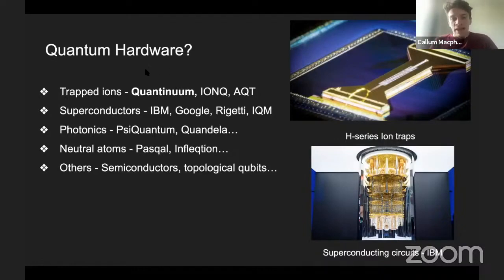So yeah, trapped ions are a well-established platform, but we also have superconducting devices from IBM and Google and Rigetti and others, as well as photonics and neutral atoms, and even more exotic things like topological qubits that people have thought about. In a way, I think it's quite good that people are pursuing many different architectures in parallel, because if you're not sure how to build a scalable quantum computer, having many parallel approaches is productive, I think.